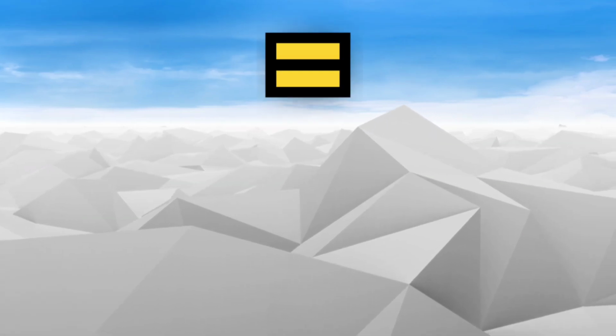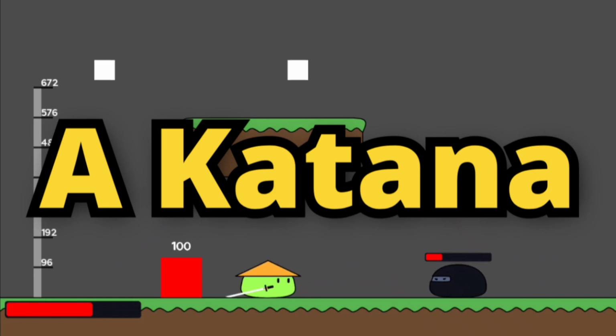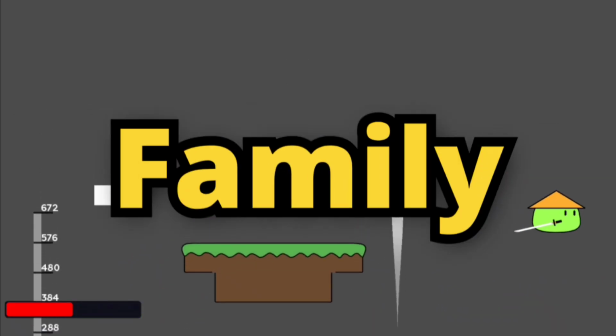Slime plus Ninja equals my platformer fighting game, where you play as a green ninja slime who uses a katana and grappling hook to take the revenge of his family.